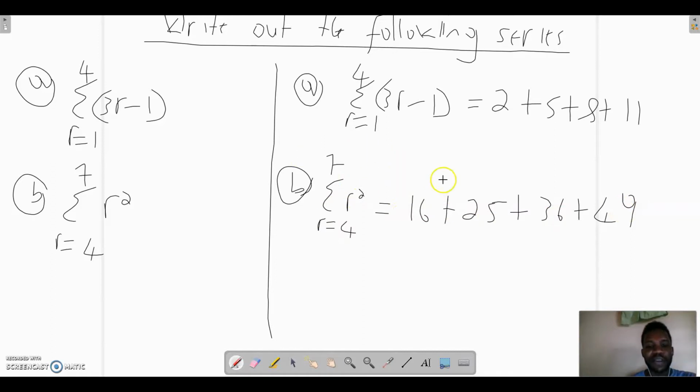So how do I find a formula for how many terms we have? We could simply say 7 minus 4, which is 3, and then we add 1, which is 4. So we can always use that to check to ensure that we have the right number of terms. It would also work at the top, but because we start from 1 up to 4, we know we're going to have 4 terms. But also if I said 4 minus 1 is 3 plus 1, I still end up with 4. Alright, so that is something to look into.